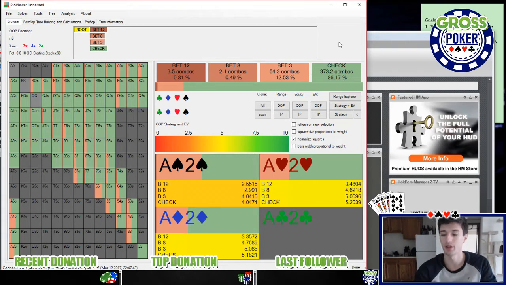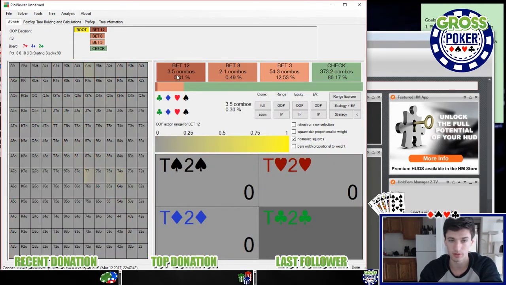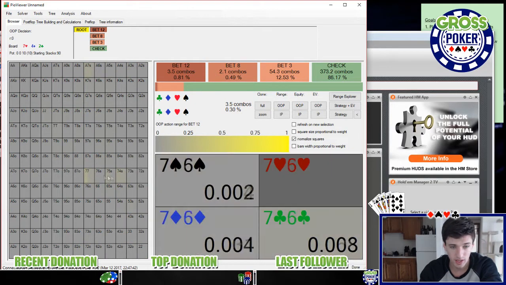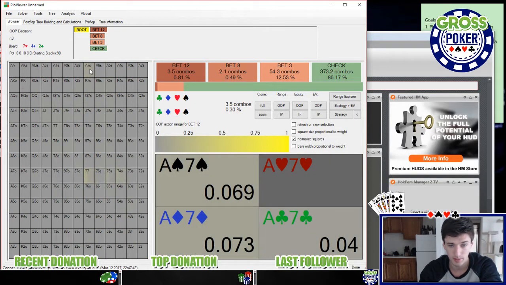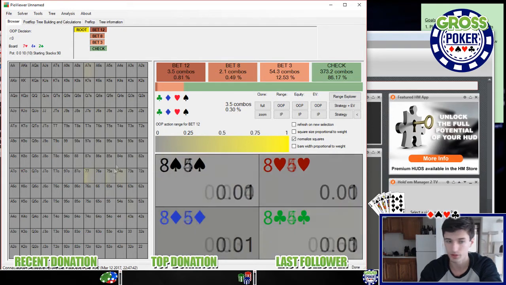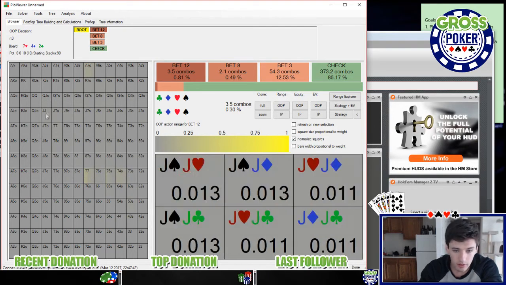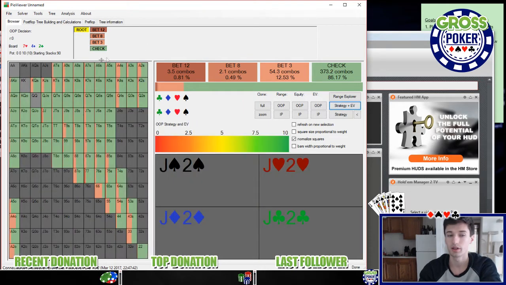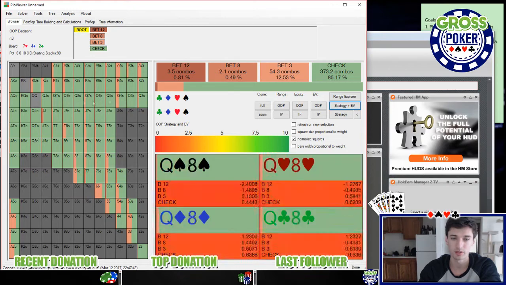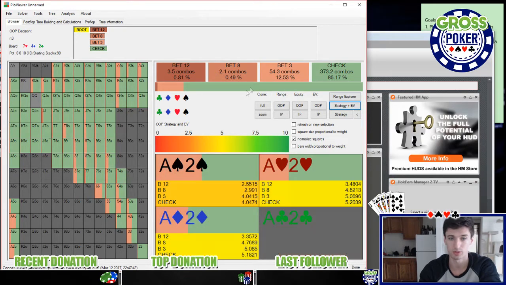And so with PIO, you'll find a lot of split ranges. And so here you see that there are 3 split ranges. There's 4 combos that want to overbet. There's 2 combos that want to bet large, and then there's 54 combos that want to bet small. But the rest of our range is checking. And so in these situations, it's really hard for a human to remember, okay, I'm going to be betting 12 combos as an overbet, which is pocket 7s for top set, and it looks like top, ace 7, and 7-4 suited. Then there's some others in there to balance, 7-5 and jacks, I guess. I don't know why. But as a human, we cannot really remember this. It's going to be really hard to remember this specific board texture in this position if we're going to split our range up like this.